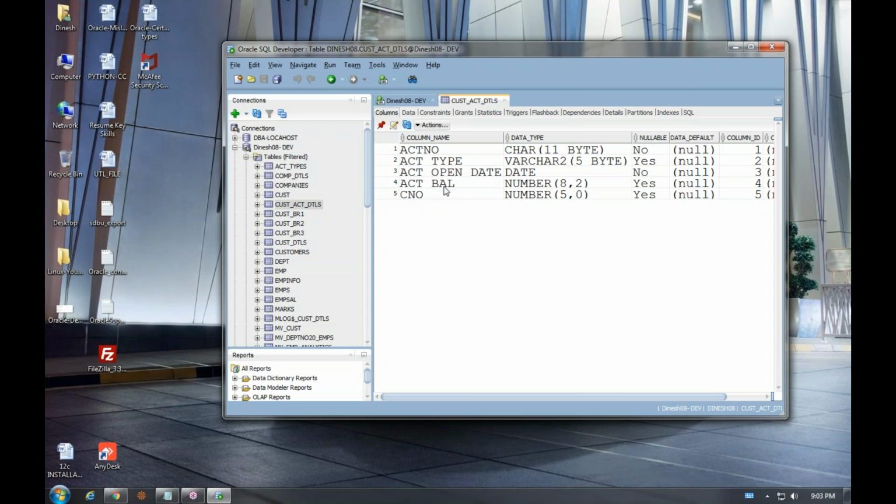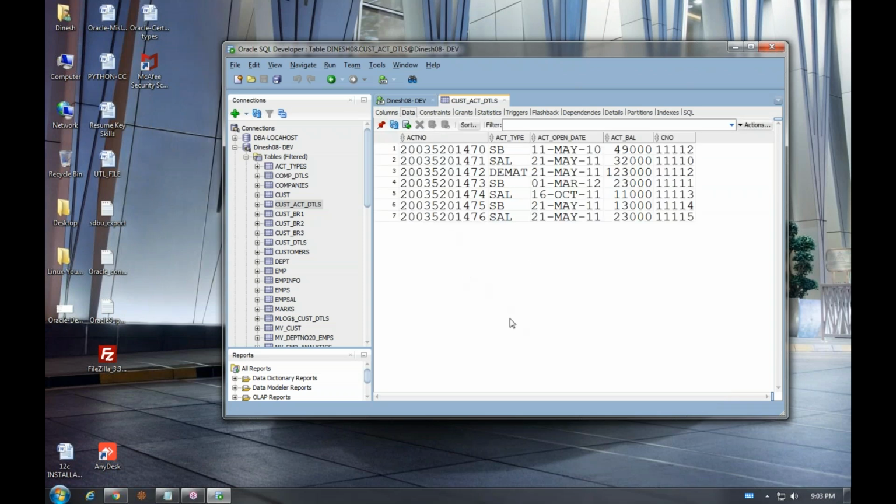I need data. Here is the option. See here, all of you. Data. Select. Are you seeing the data? If you want to see the same data in SQL Star Plus, you should write a query. But here, it is not necessary to write a query. Some simple things we can do by using graphical icons.